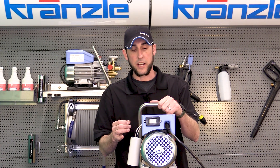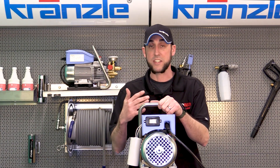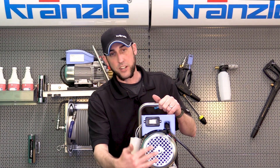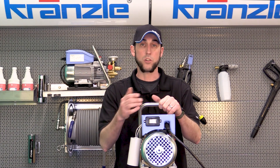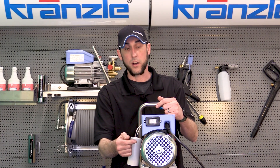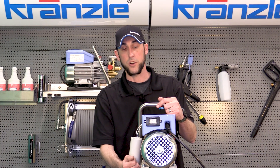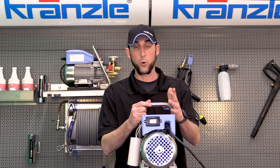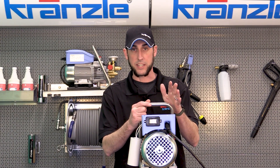Hopefully we're going to find cases where it's not catastrophically failed and show you ways to fix it so that it will still work. If you've dropped it hard enough, this is a very natural part of the machine to accidentally get hit when it falls to the ground. Or let's say you're a contractor and this was in the back of your work truck and you threw in your toolbox or your step ladder and hit the fan cover real hard — you could end up with a very loud pressure washer sounding like a chainsaw, or a pressure washer that just doesn't want to turn on, and sometimes that happens completely concealed.